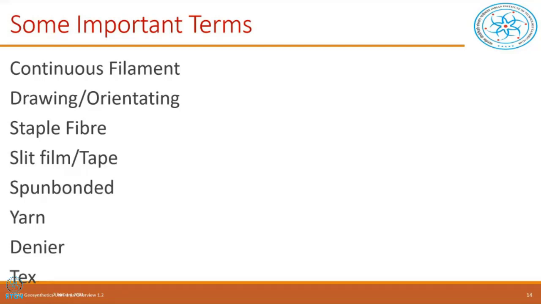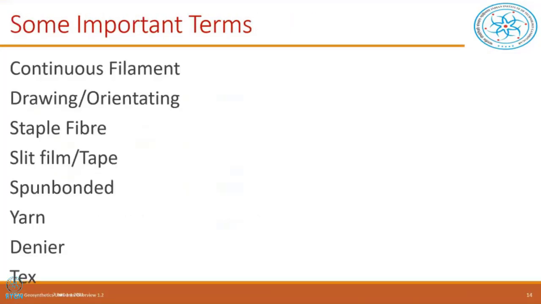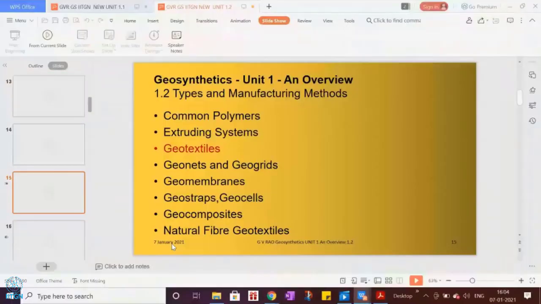Okay, so denier explained to you, tex explained to you. So these are things which you should remember very clearly. Okay, so we'll stop for today. In the next class, we'll see what is geotextiles, and we should remember these principles now. So remember this, you note them down now. You should be able to understand, remember what exactly is there. If you want explanation for that, you can see the videos which are done earlier also. Okay, earlier means the agri videos which are there, and some of these are explained there also. But point is that these are basic, you can say, terms which are important for us as we go further into subject. Okay, I think we'll close for today unless we have some doubts at this stage.